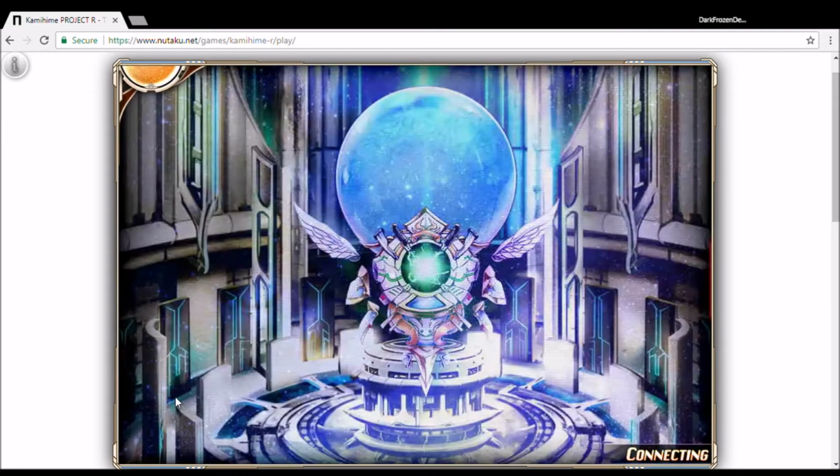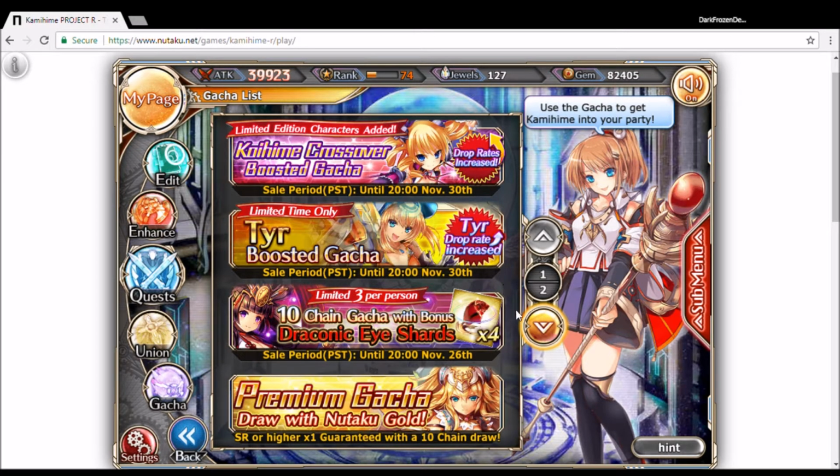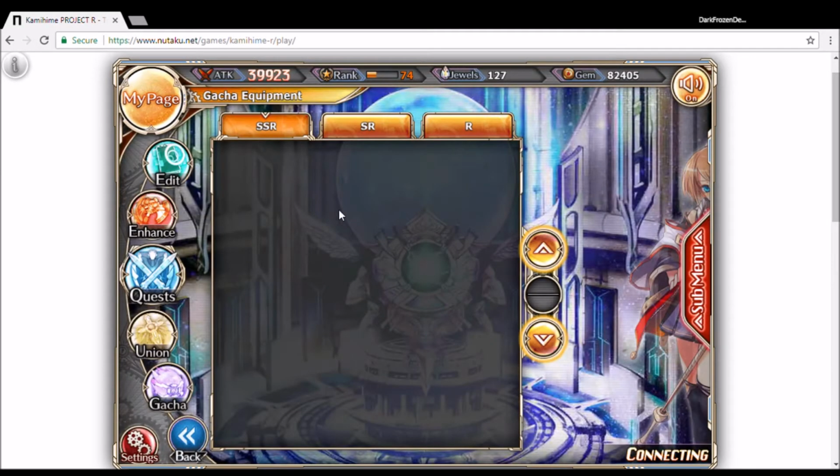If you get the chance to pull for her, I would suggest doing it. But chances are you're going to be magic jewelling your way to it too, because there's a fact that free players don't really get too much chance to try and do this stuff, so it's unfortunate.